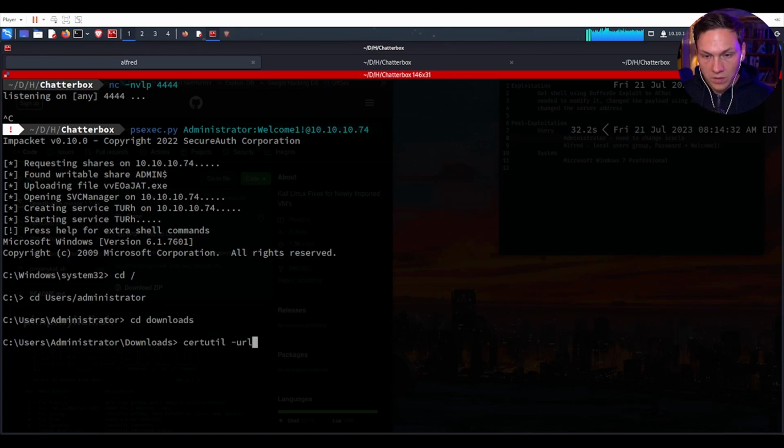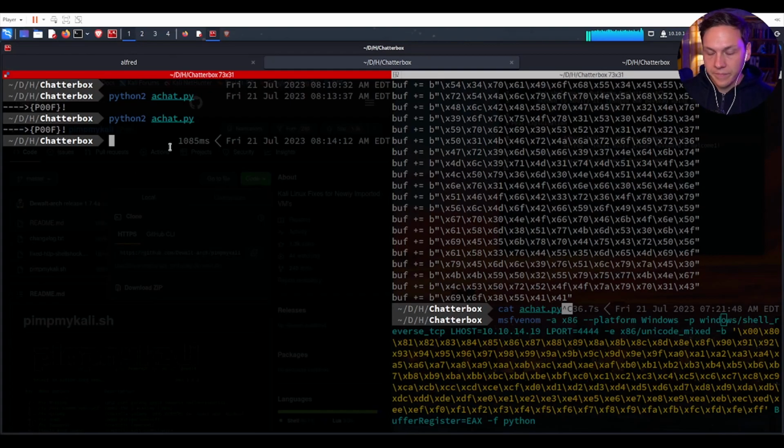What I'm going to do is use a Meterpreter shell, because I had a better time doing that than I did before. All right, so I need to make that. What is it? x86. Windows.